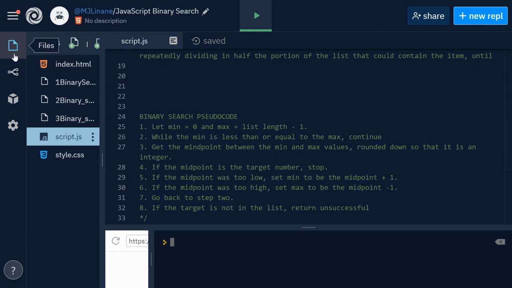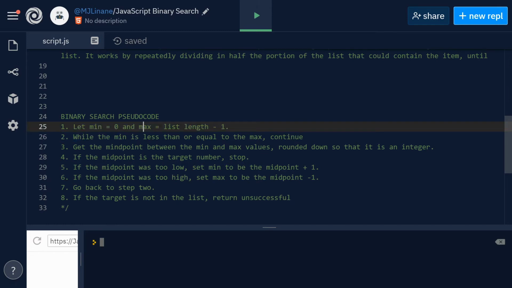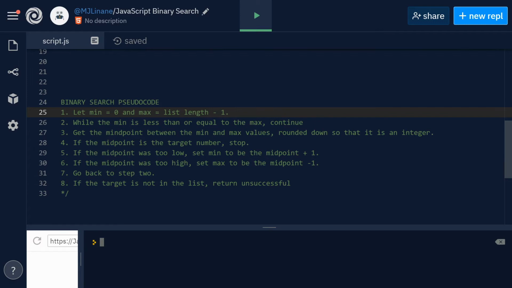So the min is 0, and the max will be the list length minus 1. And while the min is less than or equal to the max, continue. If it's not, we stop the program immediately. This operates like a sentinel.